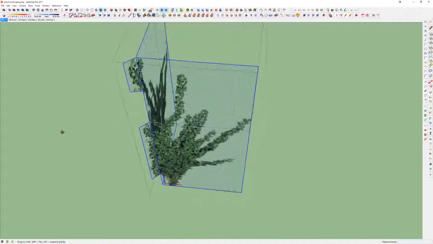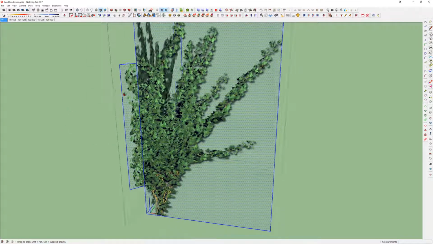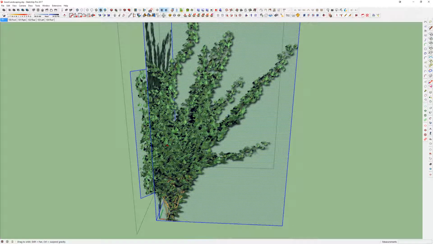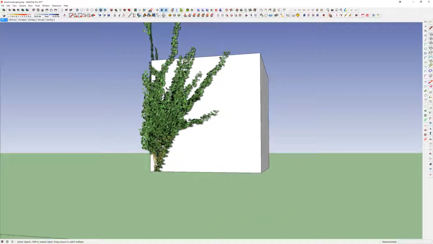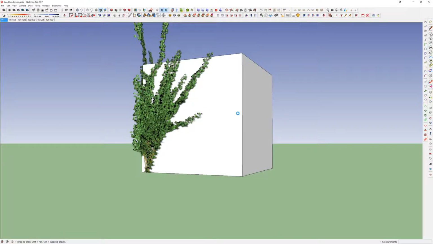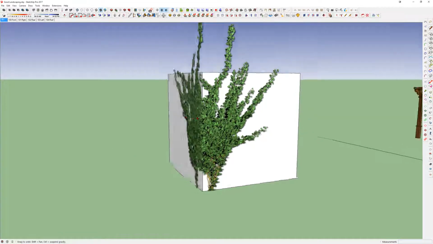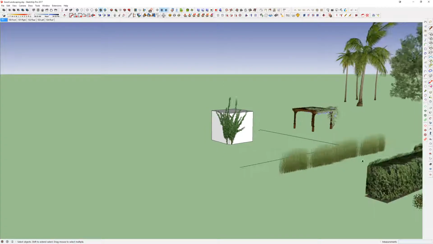And the way they did it was pretty cool, and even giving a little bit of three-dimensional growth, if you will, on the corner. So when you come in here, it actually looks pretty good. It looks very, very three-dimensional. So if you need to add some vines, that's a quick way of doing it.